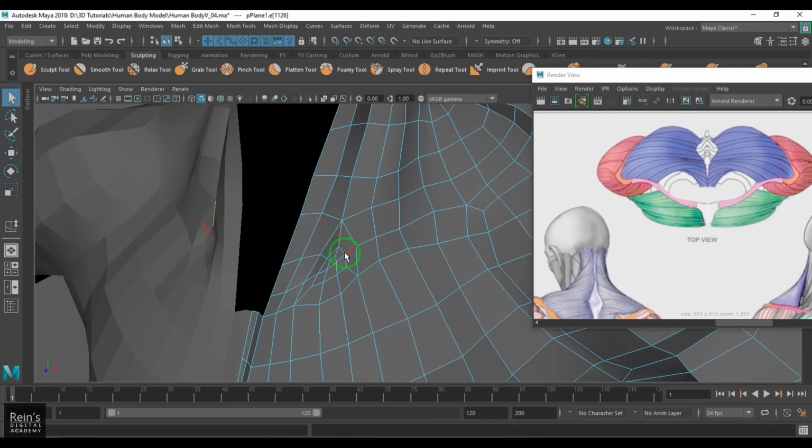I just want to refine these loops here. I just wanted to take this loop further till here.